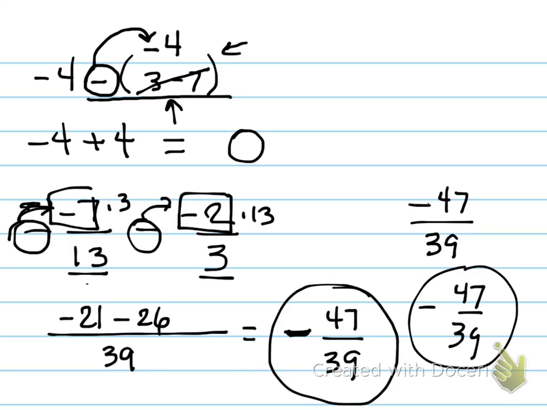I don't think that Course Compass would count you wrong if you put the 47 in the top, but I wouldn't be so happy with it. You're really not finished, because you can still perform this division of a negative divided by a positive. So you're really not finished with the problem if you leave the negative up there.